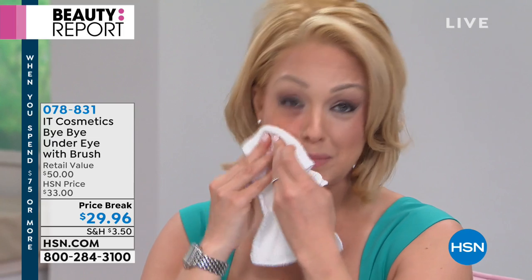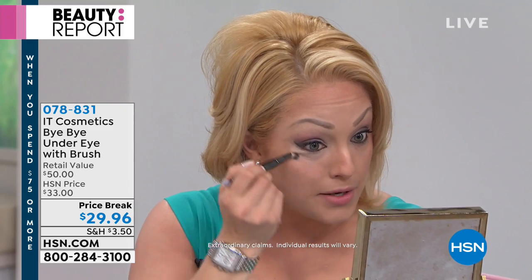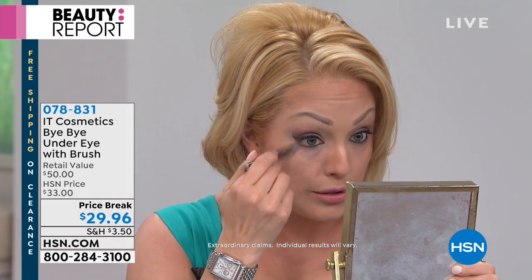Imagine wearing a concealer all over your face as your foundation — it doesn't feel heavy, doesn't crease or crack, doesn't look like makeup. Now I'm going to use it to cover darkness under my eyes. Use the flat end to get right up under the lash line, pull it out to give the illusion of lift, then flip to the fluffy side and buff it out so it looks just like skin. It's not just the formula — it's also the brush. I'll smooth it all over my face in the medium shade, good year-round.